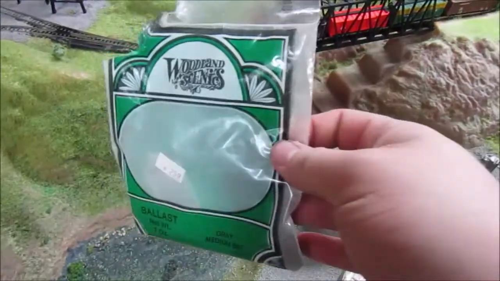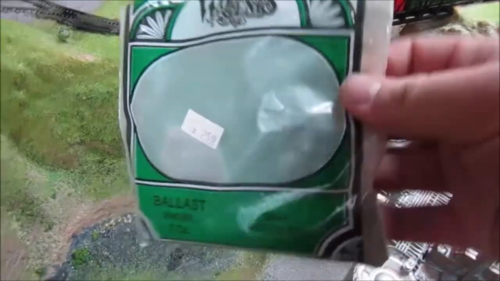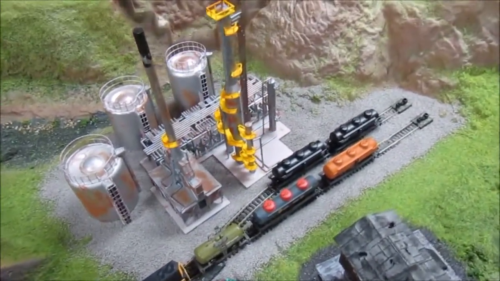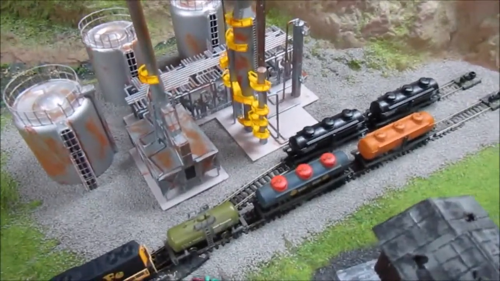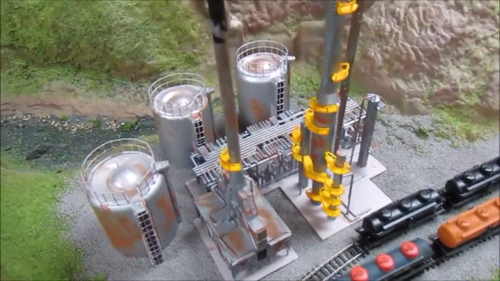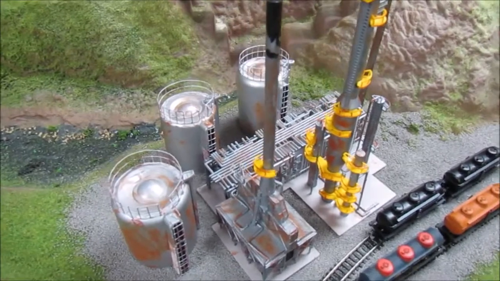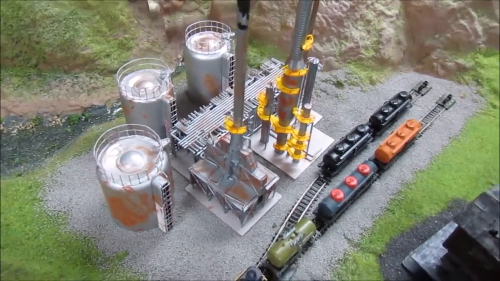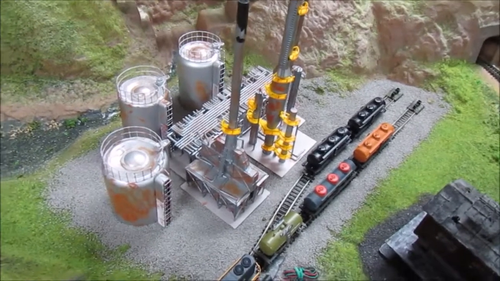Got this back from somewhere, not too sure where. Had really no other use for it, so I figured it would be the perfect stone to put down underneath the oil refinery. And it turned out pretty good in my opinion. And then obviously I just put everything on top of what is called ballast stone, or what I like to call graystone. So the oil refinery scene is basically complete.